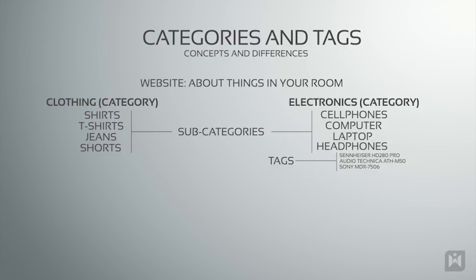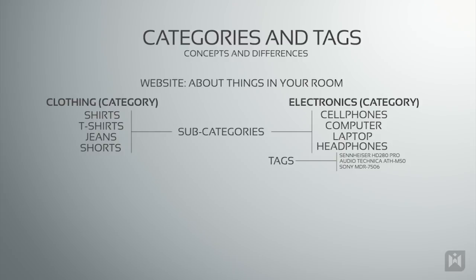The reason we use tags is because the brand, make, and model number of your headphones are so niche that if you created a category for it, only one item would be in it, in this case, the said pair of headphones. This is like having a box but only putting a piece of paper in it. Can you do it? Yes, you can, but it's not very efficient.